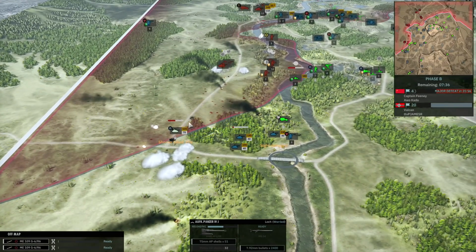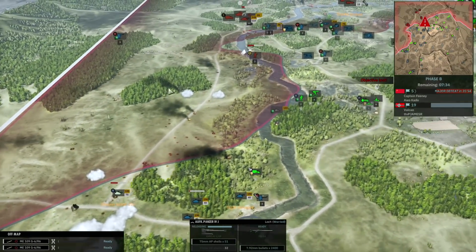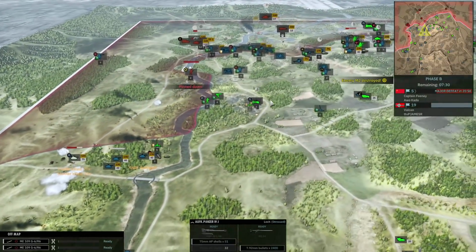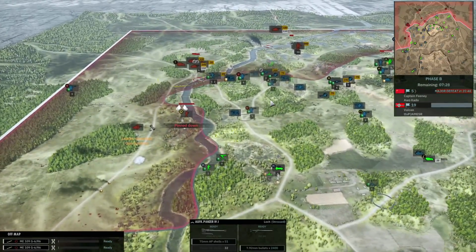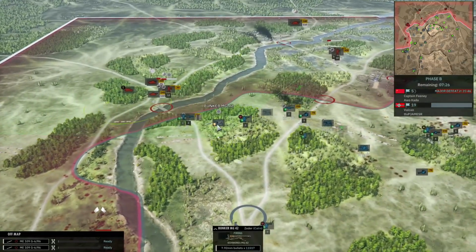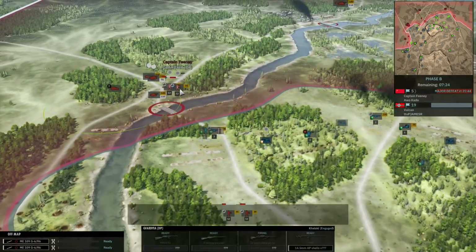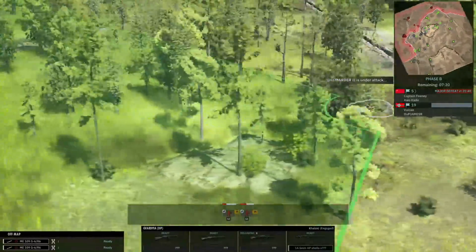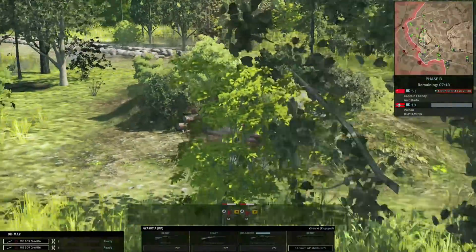Panzer 4J manages to find a kill onto the T-34, but there are still a bunch of T-34s here. You can see that AT gun does end up getting destroyed. MG42 bunker managing to do a lot of damage to these Guardia. Look at that go.